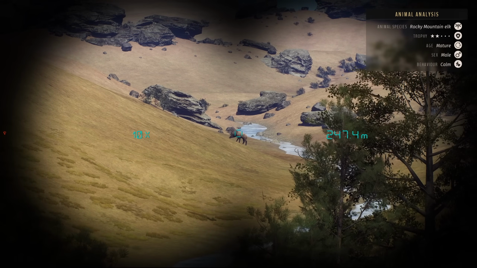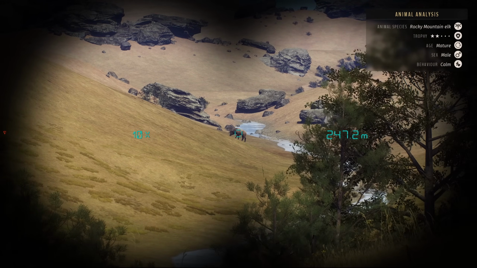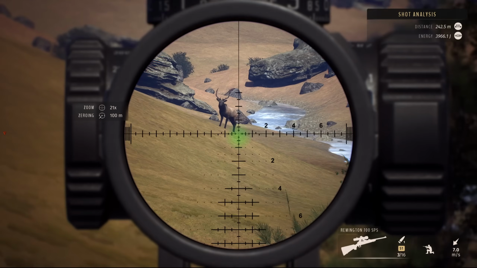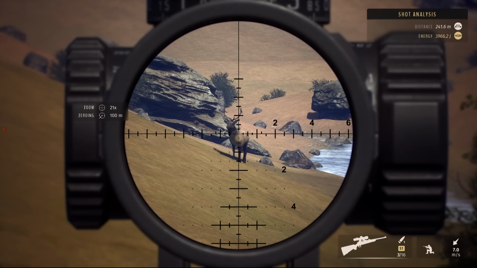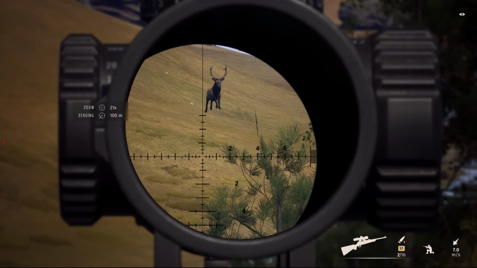We've got ourselves a solo 2-star mature elk over there. I think we can easily take this guy down from this distance. 247 meters. Shouldn't be too big of a problem here. Now, that angle might be a little bit of a problem, but we'll try it anyway. That looked like a clean hit to me.